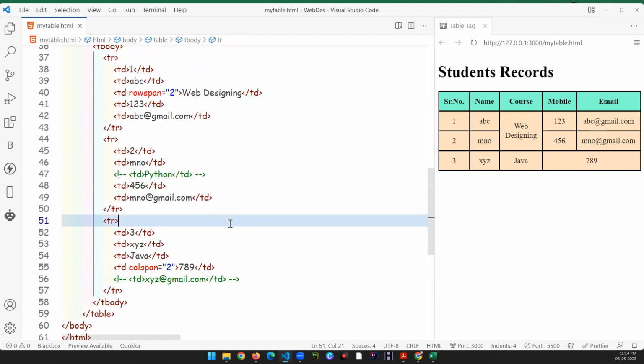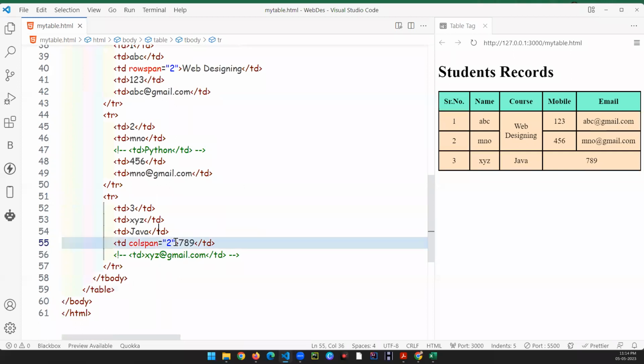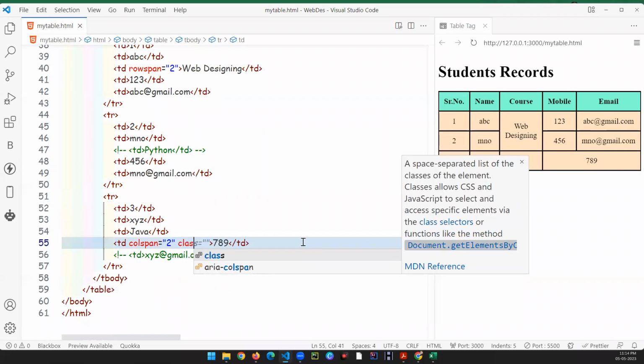Next, if you want to highlight the section which you have merged, you can do one more thing. Over here we can have an ID as well, or we can provide a class.